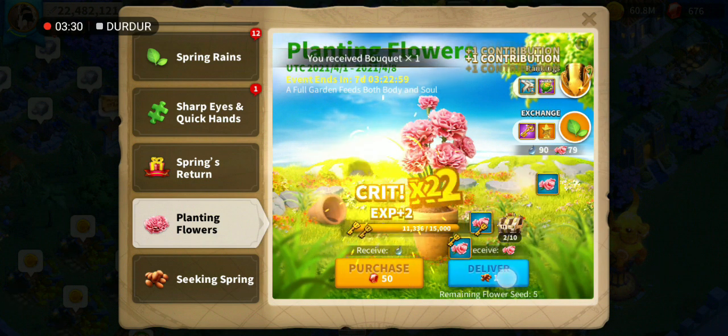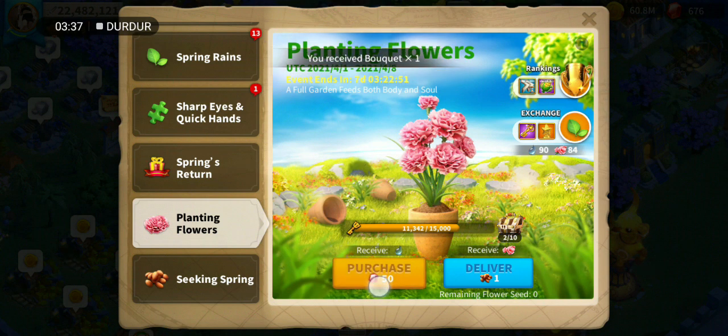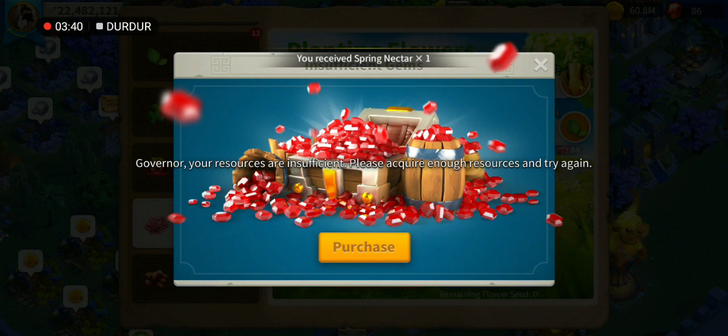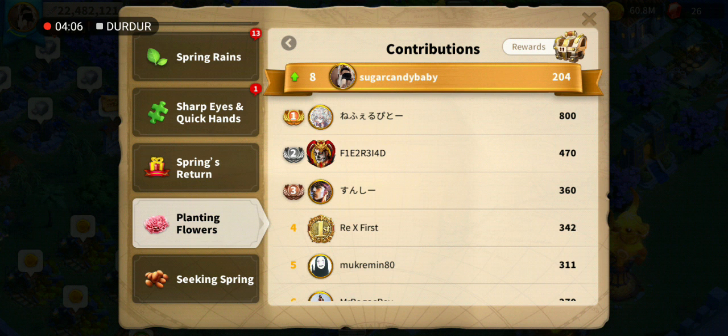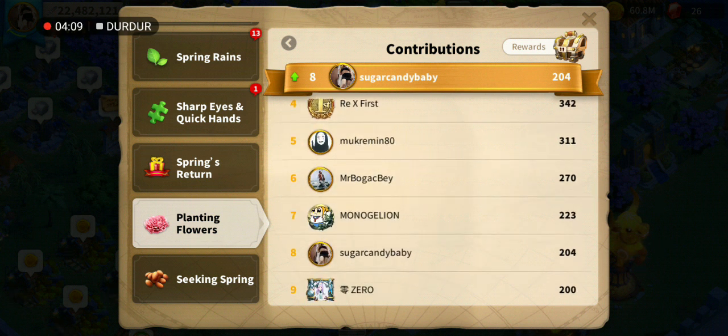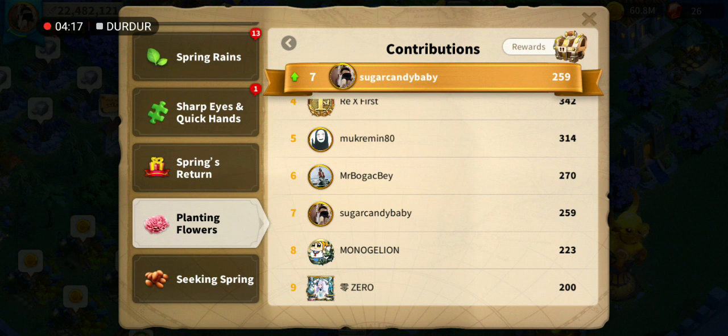Also, there is ranking in this stuff. Also, I need to purchase spring nectar. Okay. Now I have 103 spring nectar, so I completed the spring nectar stuff for my house. And I have 84 flower bouquets, and I need 116 more bouquets. Now let's see in rankings where I am. I'm at 7th place, as I have 259 points, darlings. I will rise up for sure.